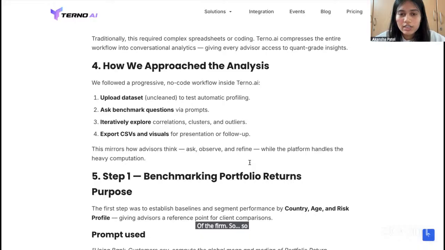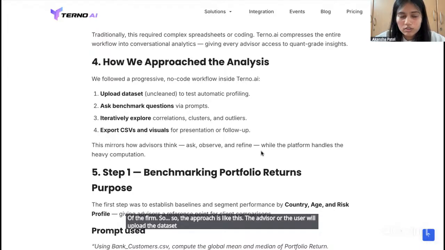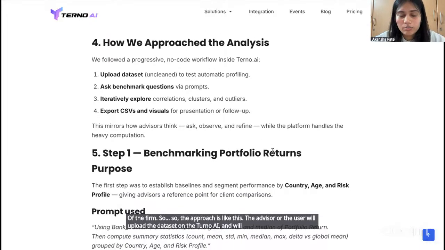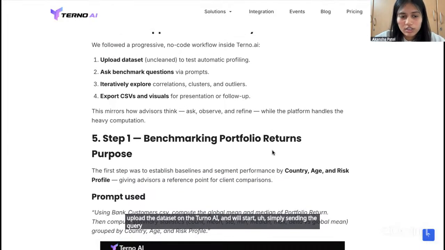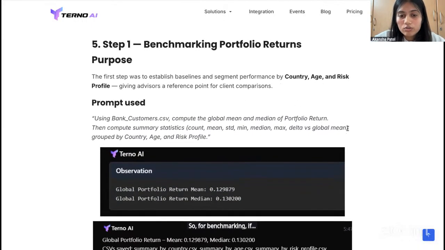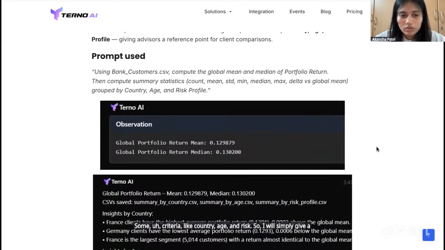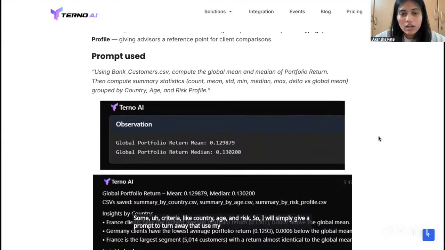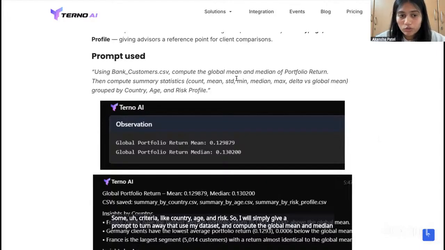The approach is like this: the advisor or the user will upload the data set on Turno AI and simply send queries in natural language. For benchmarking, if I want to start by segmenting the data on the basis of criteria like country, age, and risk, I simply give a prompt to Turno AI: use my data set and compute the global mean and median of the portfolio return.